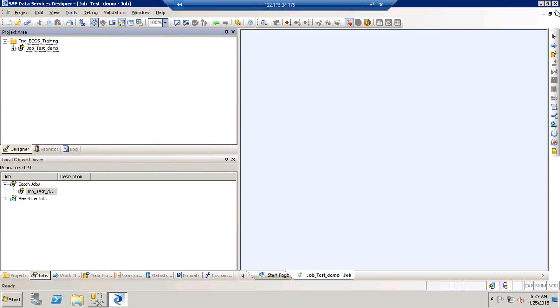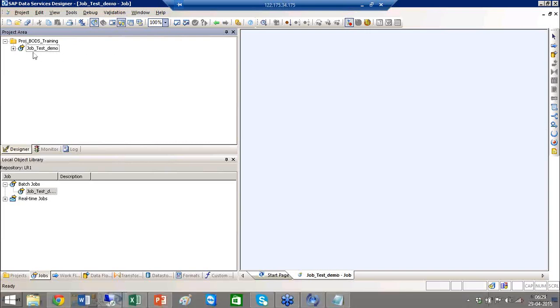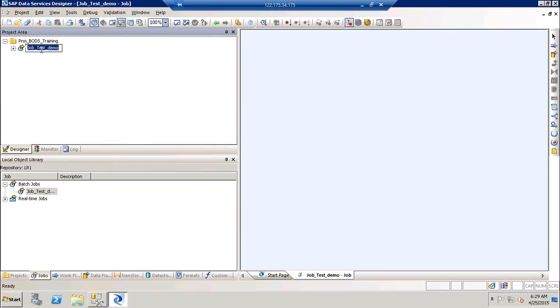Remember, every job name that you create in data services will start with job underscore and the methodology underscore. So if it is on a project front, you can rename this one. It will be job underscore the methodology that you are following, like this: job underscore AIO underscore material master ext. Or you can follow the customer name as well, job underscore AIO underscore ABC material master ext.